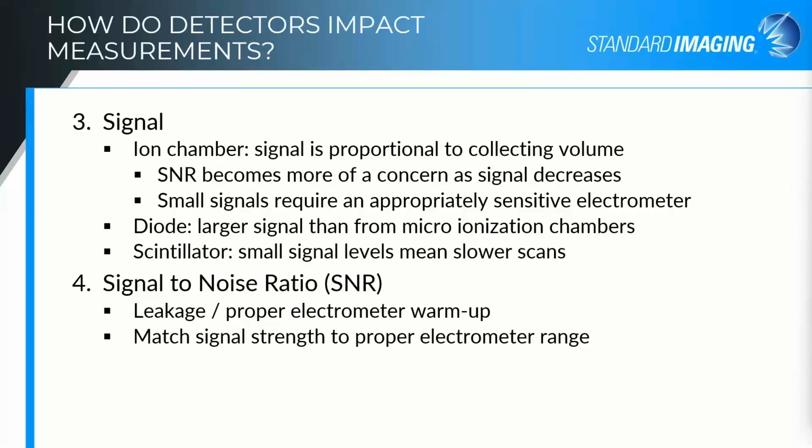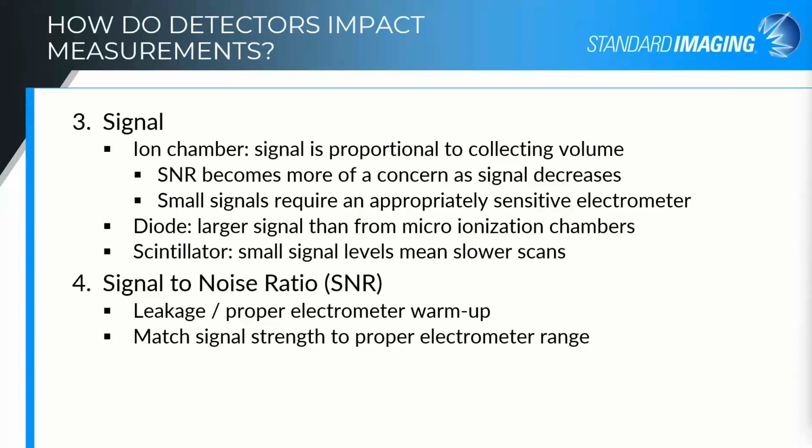The third way that your detector can impact your measurements, particularly with scanning, is the signal level. So with a nice, highly precise calibrated electrometer, you can carefully choose the range that you're measuring in, appropriate to the detector that you have. Your water tank scanning electrometer may not have the full range and the full accuracy, particularly at low signals, that a standards level electrometer might have.